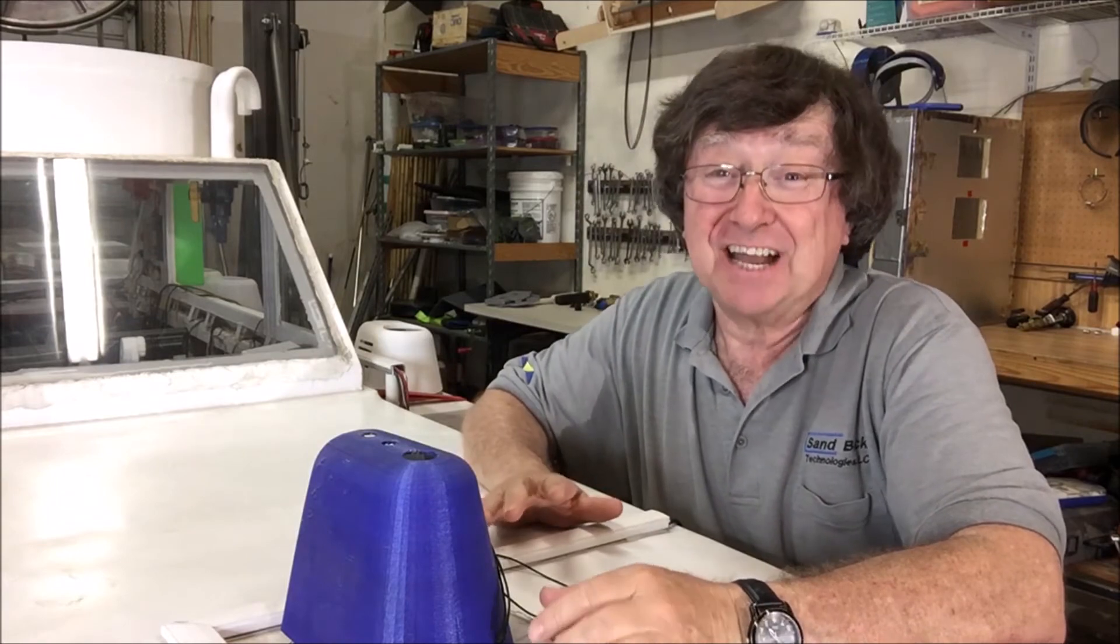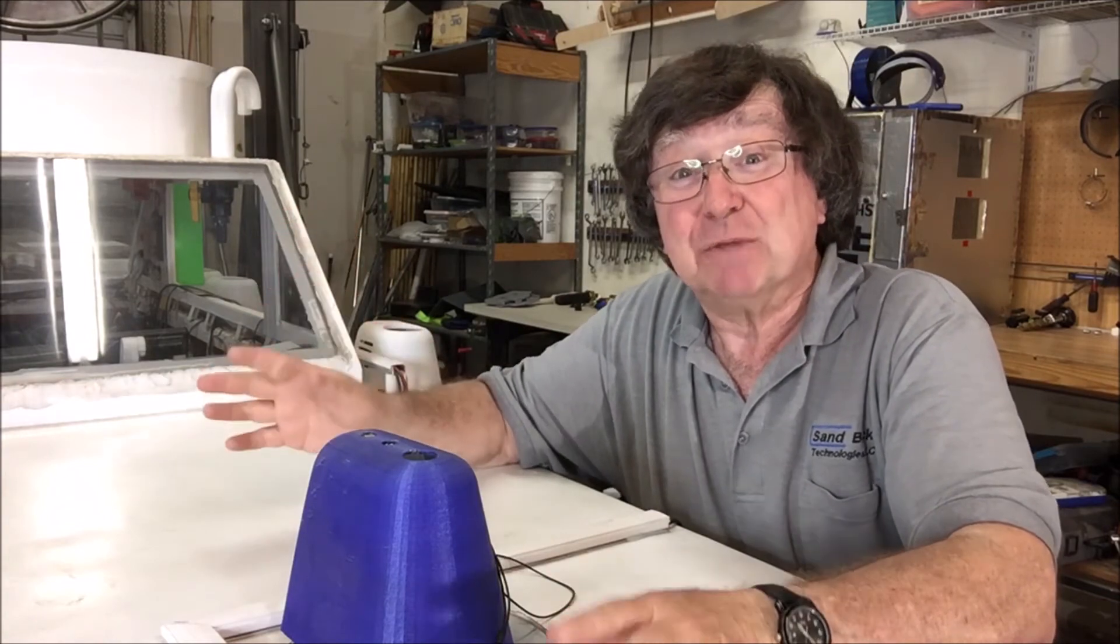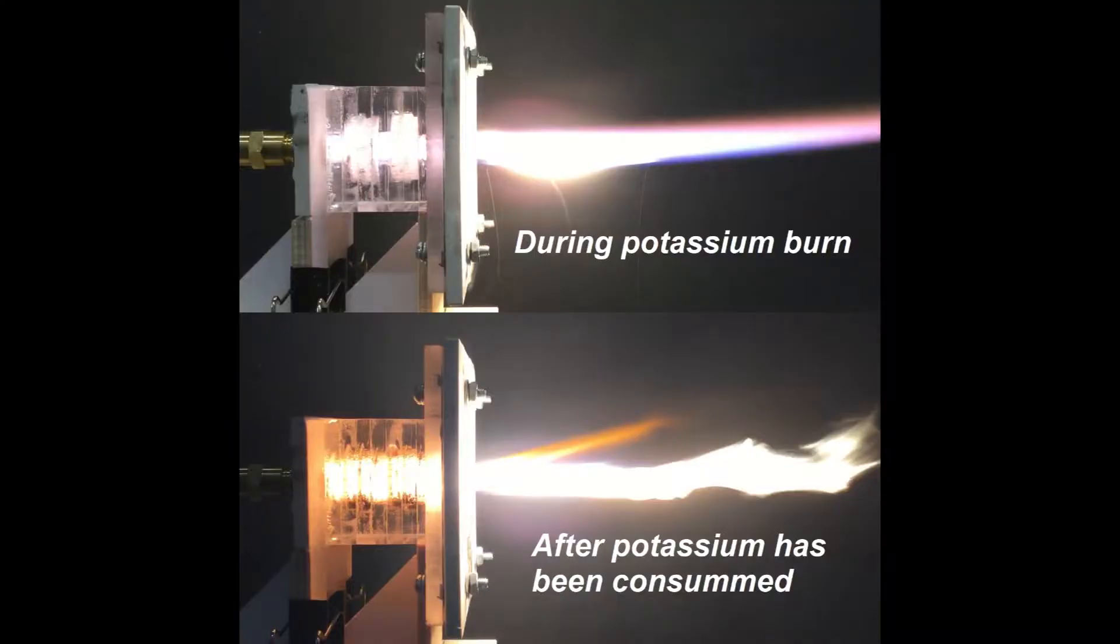In this test, we are looking for purple. If we see purple in the flame, then the potassium is ionizing. If not, then all we're really doing is hurling the potassium out the back in melted wax. You can see we have some great purple going on here. Definitely potassium ionization.